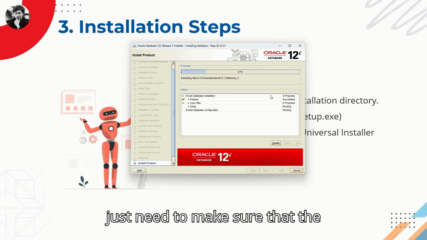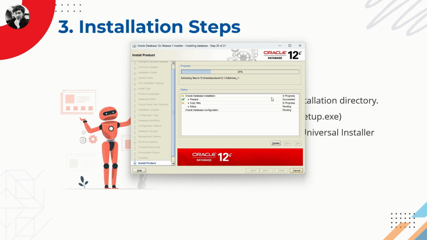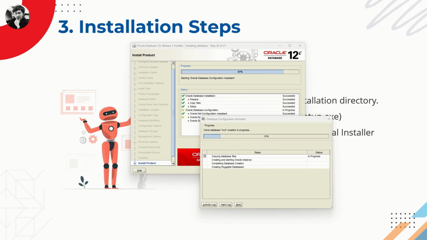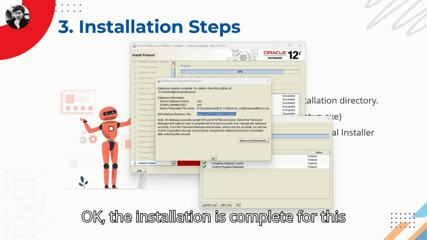So we just need to make sure that the progress is already at 100. Okay, the installation is complete for this one.